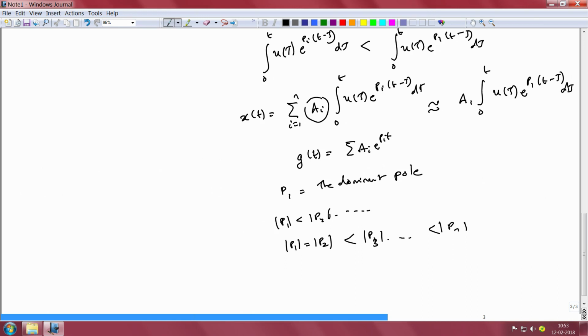So in other words, if the dominant pole is a real pole, then the simplest approximation to the response of g of s would be the response of a first order system. If, on the other hand, the slowest poles in our g of s are complex poles, then the simplest system that approximates the response of our g of s would be a second order system. Hence first order systems and second order systems occupy a special place in our study of linear dynamic systems.